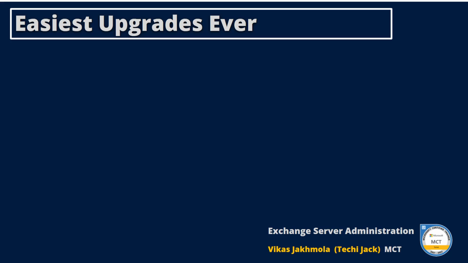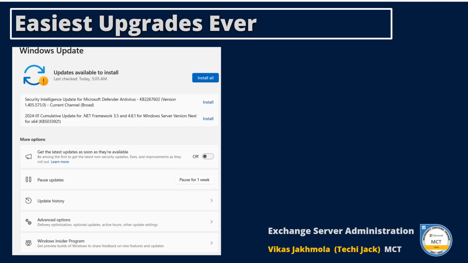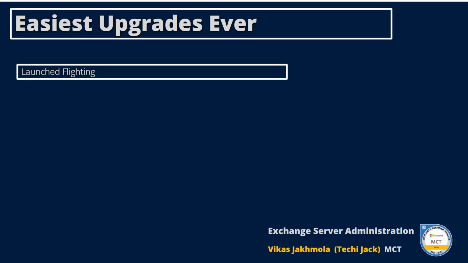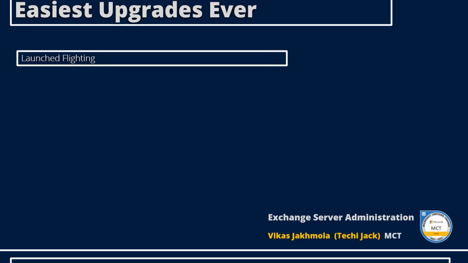And if we talk about the upgrades, the easiest upgrades ever. Upgrade from an older version to a new build version means get the new version of the OS just by the update. Launch the Flighting. Microsoft also announced the launch of Flighting for Windows Server Insiders. It enables IT administrators to install a new build via an in-place OS upgrade rather than performing a clean installation. Earlier you had to do a clean installation, but now you can do an in-place upgrade just by the update. And an in-place upgrade helps you to preserve application, data and user settings to make the transition to the new version less disruptive for end users.